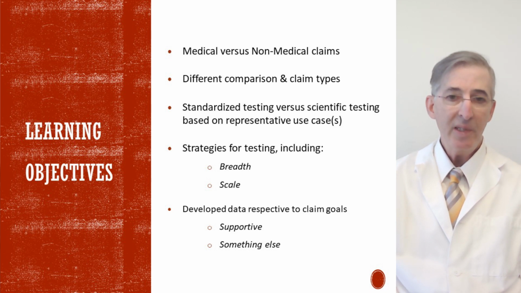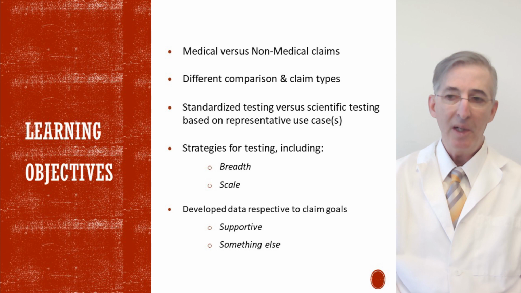One is to understand what's a medical claim and what's not a medical claim. We're not going to be focusing on medical claims. That's a very specialized consideration. The next objective is to learn about the different types of claims and comparisons, because there are differences. They're kind of in different categories, and understanding exactly what category they fall in will help you conduct the testing more robustly and efficiently.